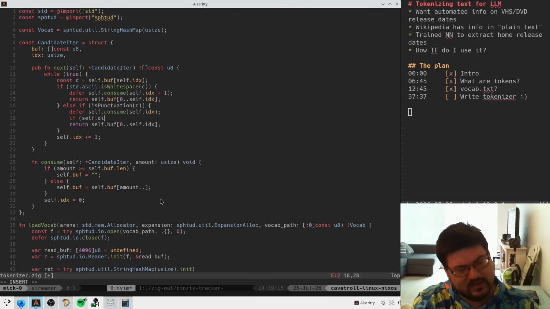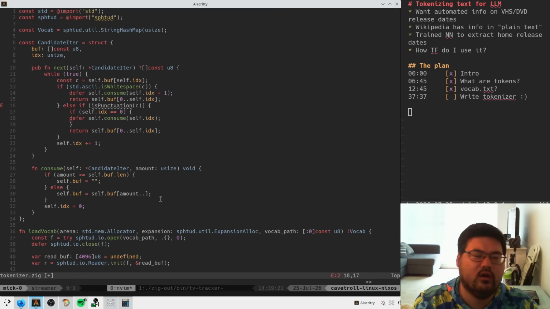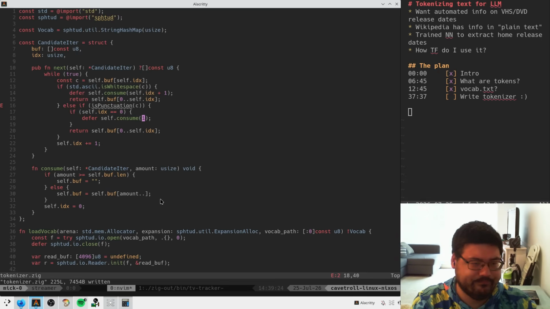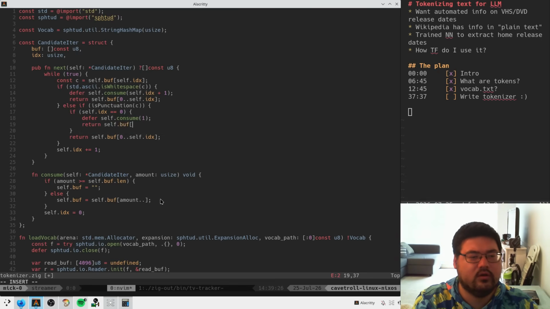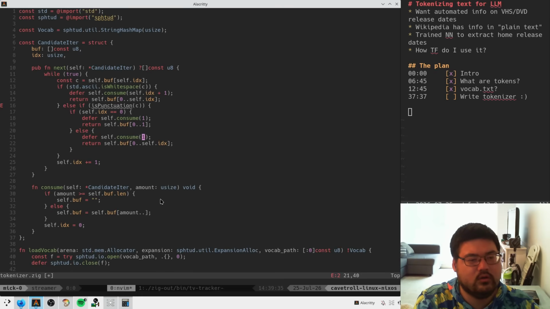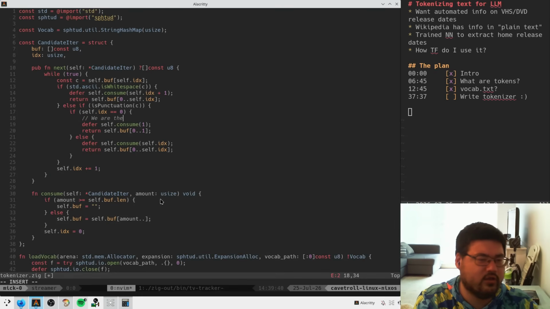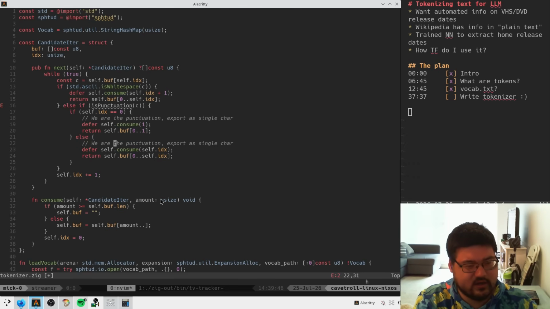So if index is 0, we want to consume 1 and return this. Otherwise, we consume up until the punctuation. So here we will say we are the punctuation, export as single char, and then here it's consume up until the punctuation, leaving it behind for next iter.